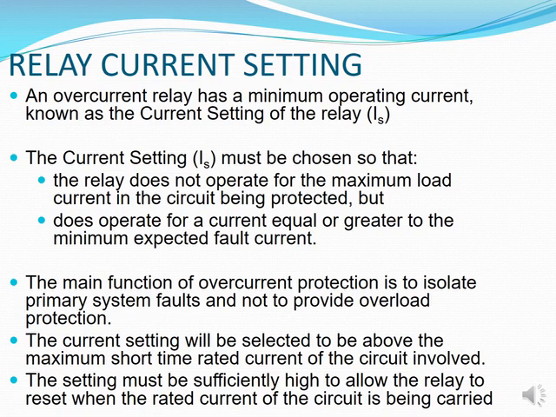I'm now going to introduce what we call your setting current IS. What we want from this setting current is that it is the current the relay needs to operate at. But it needs to be higher than your maximum load current that you have on your circuit, and it also needs to be higher than what you call your overload on your current, so that this relay does not really cater for an overload scenario, because we know for transformers we usually can allow overload of up to a certain amount of time.